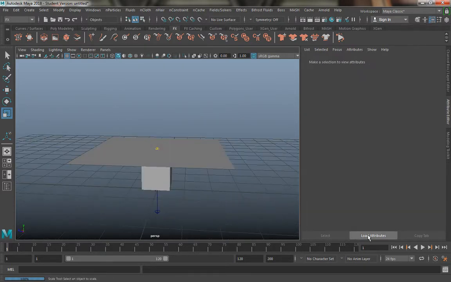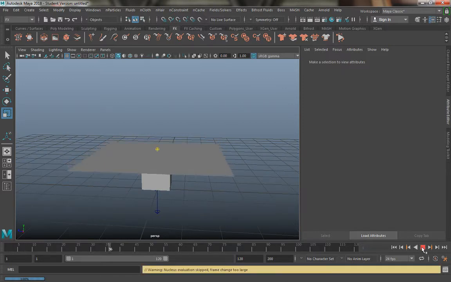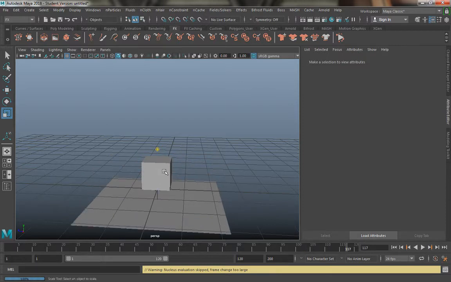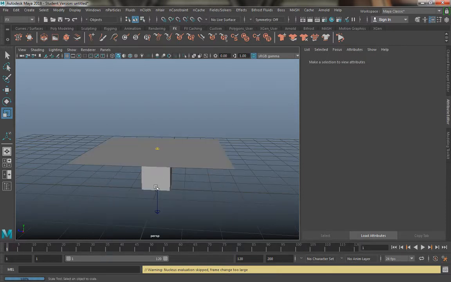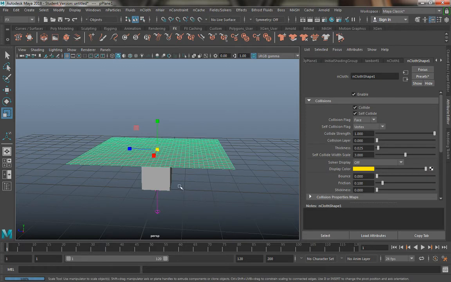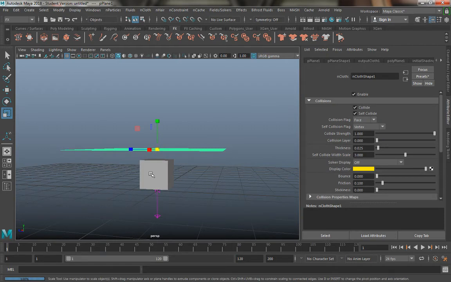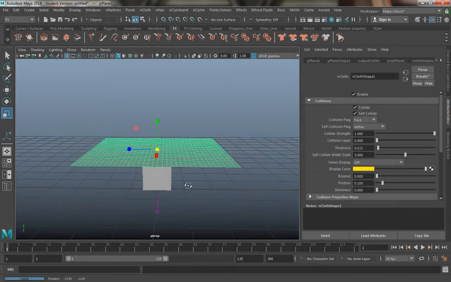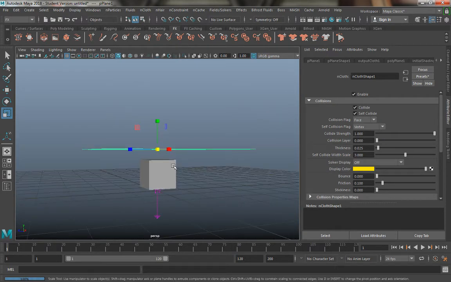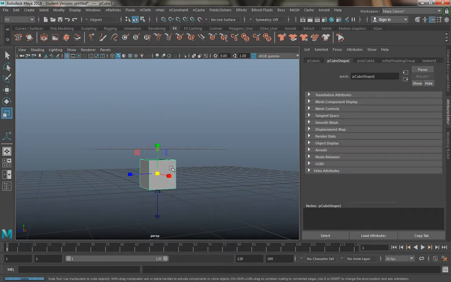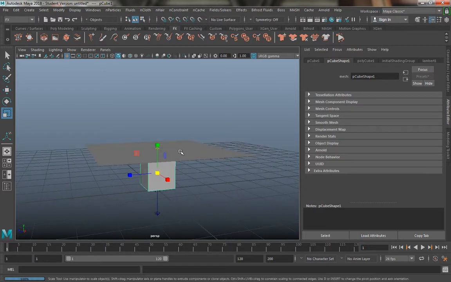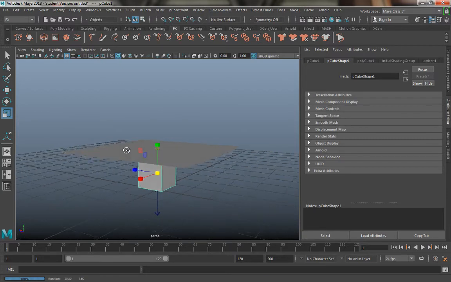So for that nCloth, I'm going to hit play, and you're going to see, just because that's an nCloth and it's falling, it doesn't make collision with this. The reason is because we haven't set this cloth to collide with this cube. So this cloth has no idea that this is in the scene. The Nucleus or the nCloth does not recognize this as even an object in the scene to collide with. So it's just going to run straight through. Even though there's an object there, it doesn't know it's there.